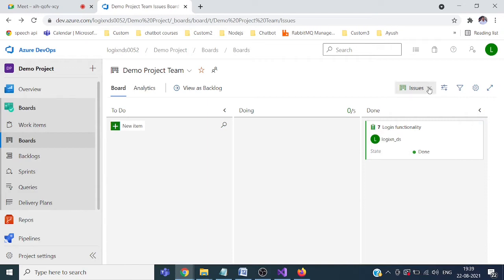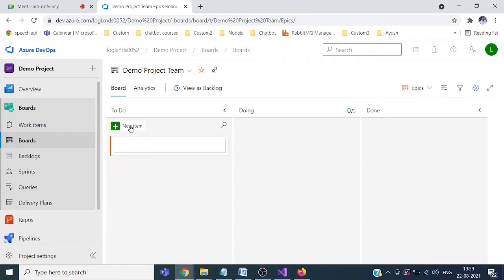Now these are issues. The other one is epic. Epic is a bigger functionality. Like suppose you have to implement a complete membership. Like in membership, we have to add a login functionality, logout functionality, user registration. So the complete module is membership. Okay. So a complete module is called Epic.